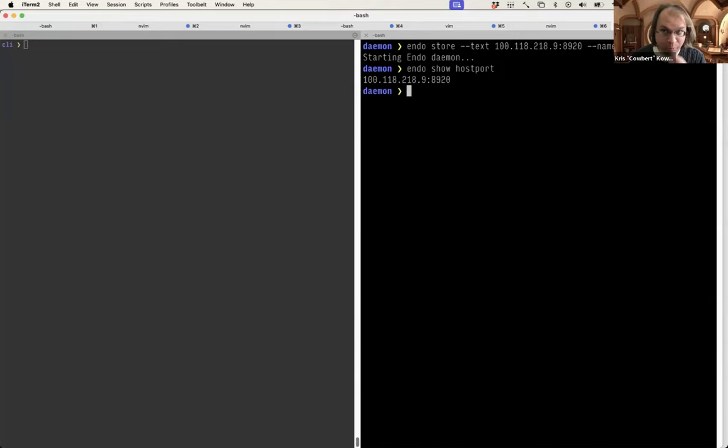All right. So I've got that captured in my content address store. I'm going to endo make unconfined source networks TCP. And I'm going to convey the powers of my user agent in its entirety. I'm going to and then name that TCP. That I believe is all of the steps, and then I'm going to background that.